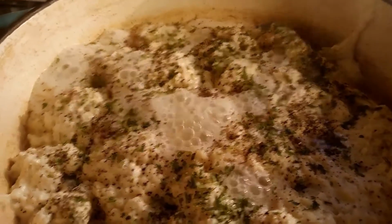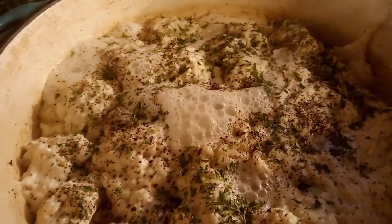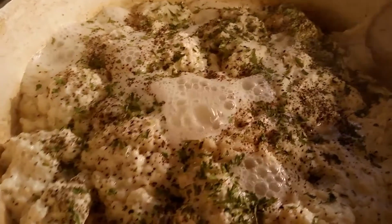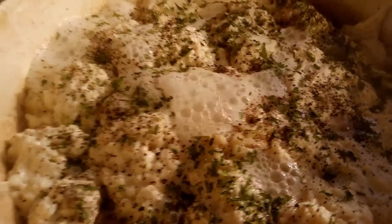When you finish putting all the dumplings in, just like I did at this bowl, you're going to add some more black pepper and some parsley flakes if you desire. You do not touch them. Then you're going to put a top on them and let them cook low for about 10 minutes. And we'll be right back.